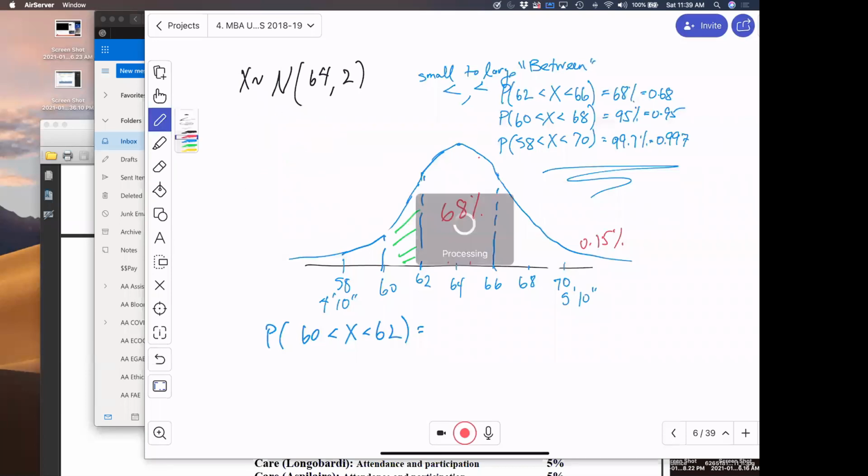All right, so we have 68 in the middle, but it's total 100. We're going to minus 68, and then we're going to divide by 2.